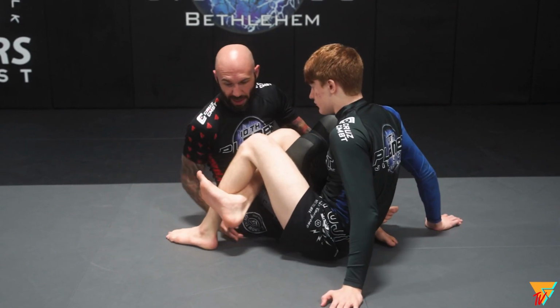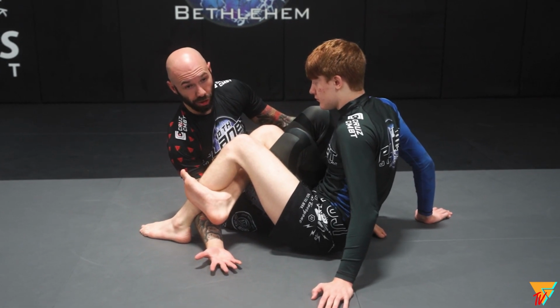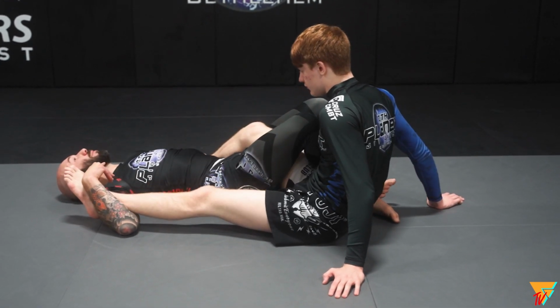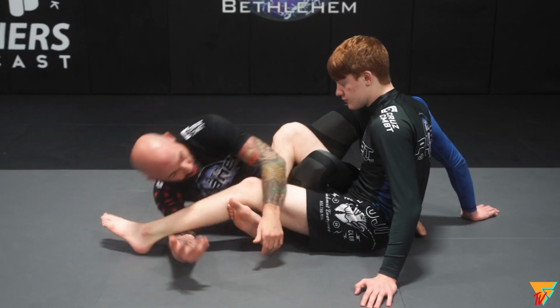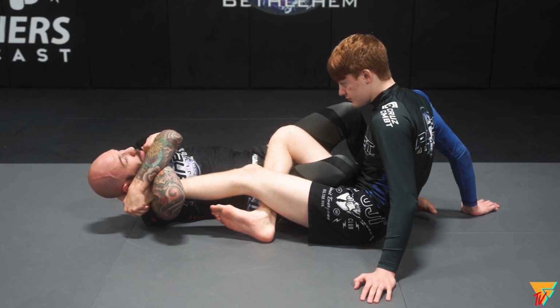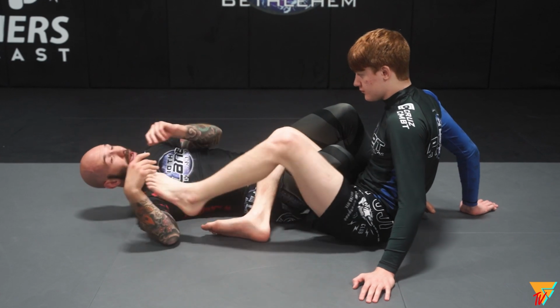So again, I'm crossing my ankles, I'm reaching underneath. And this is also good if you want to start undoing his leg tie here, right? If I want to start opening up his legs, pulling this across and maybe going for something else, that's cool too, right? But if he keeps his legs real taut, that even makes it worse. And then right from here, I just skadoosh, right? You just gun it, and then take that piece. Most of the time the guy's gonna let go or he's gonna end up tapping it, right?